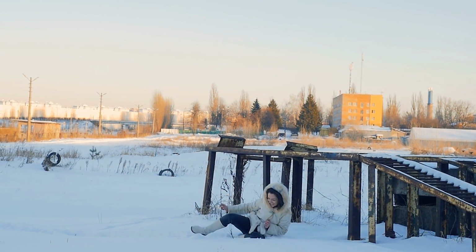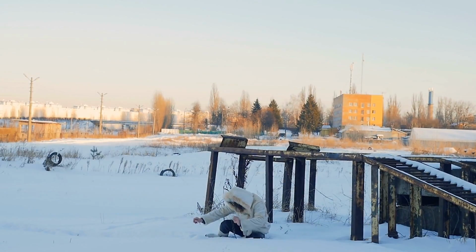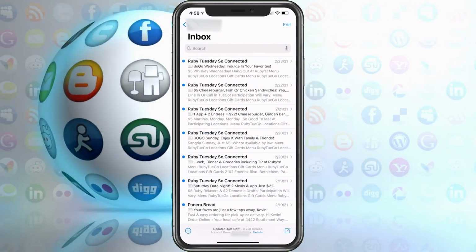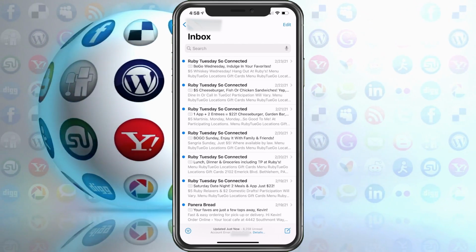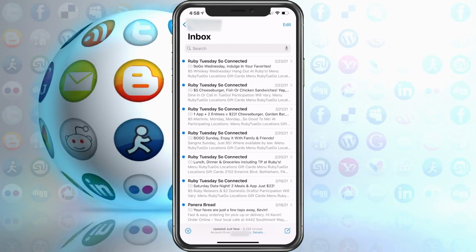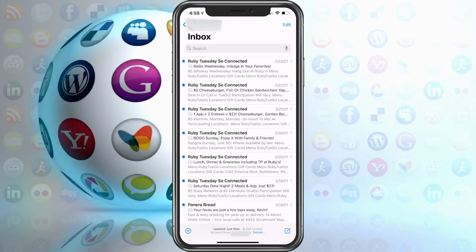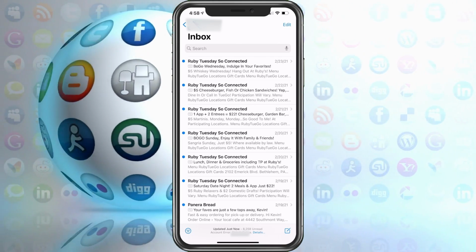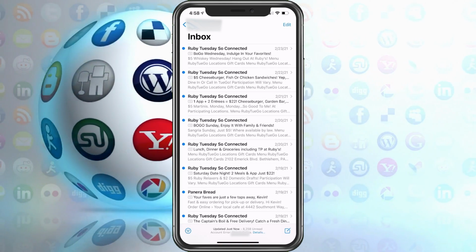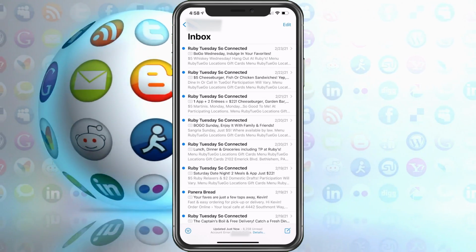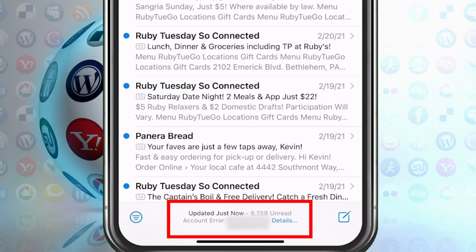So we are gonna flash back to one of my spam accounts. Basically, I call it that because anytime I want to sign up for something that I don't want to get an email from, this is the account I use. Nowadays, I use newer emails like Gmail. But AOL, I've had it for so long, it's hard to part with. So here we are, and we could see I did get some emails, and then about a month ago, it just stopped. And if you look at the bottom, it says account error.